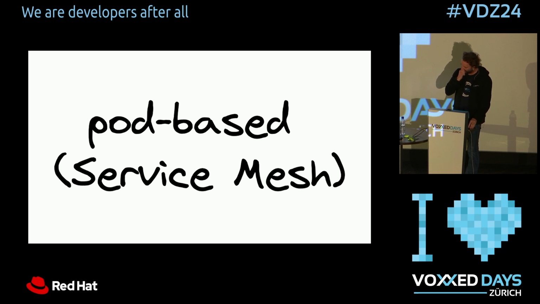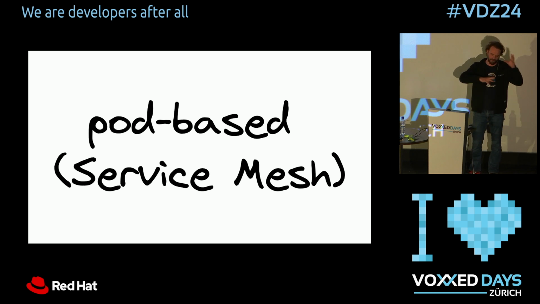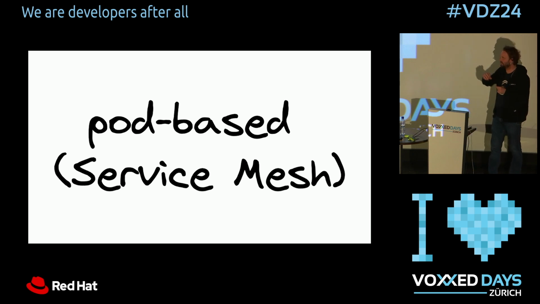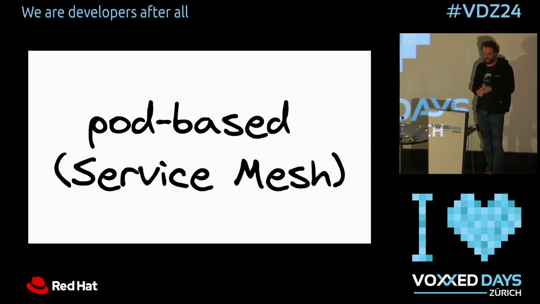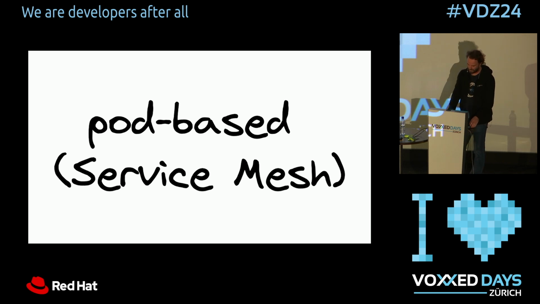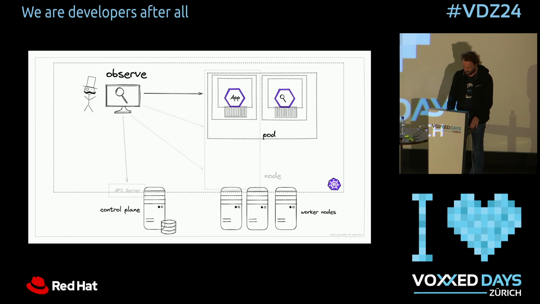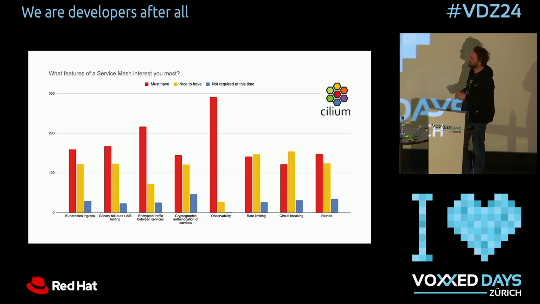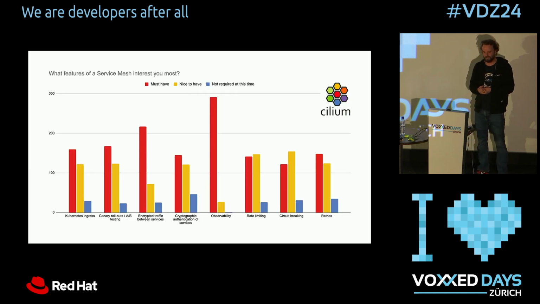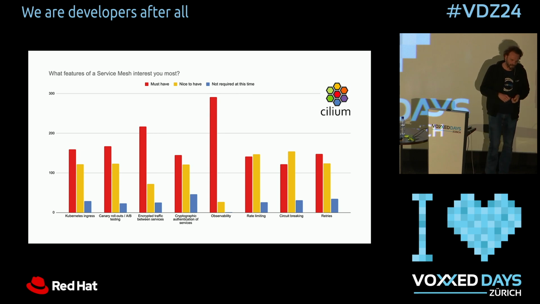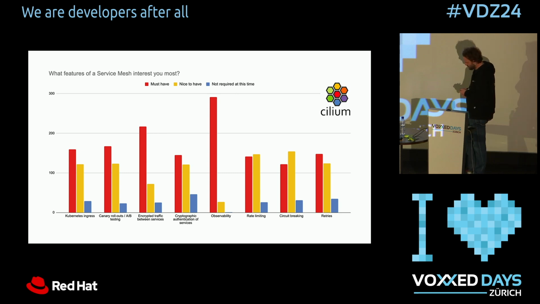All right. So the next one I'm going to look into is the level of pods. So we go from the Kubernetes API to the level of pods and see what we can do there to get information out of our running container environment. Now, before I go into that, people more familiar with all that might think at this point, well, service mesh is most likely not the number one thing that I would think of if I think of Kubernetes observability. And the same thing was actually true for me.